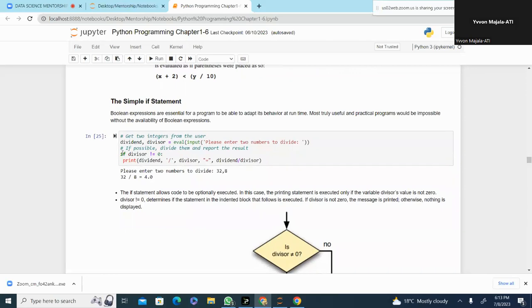You have to enter your divisor. You have to define your dividend and your divisor.